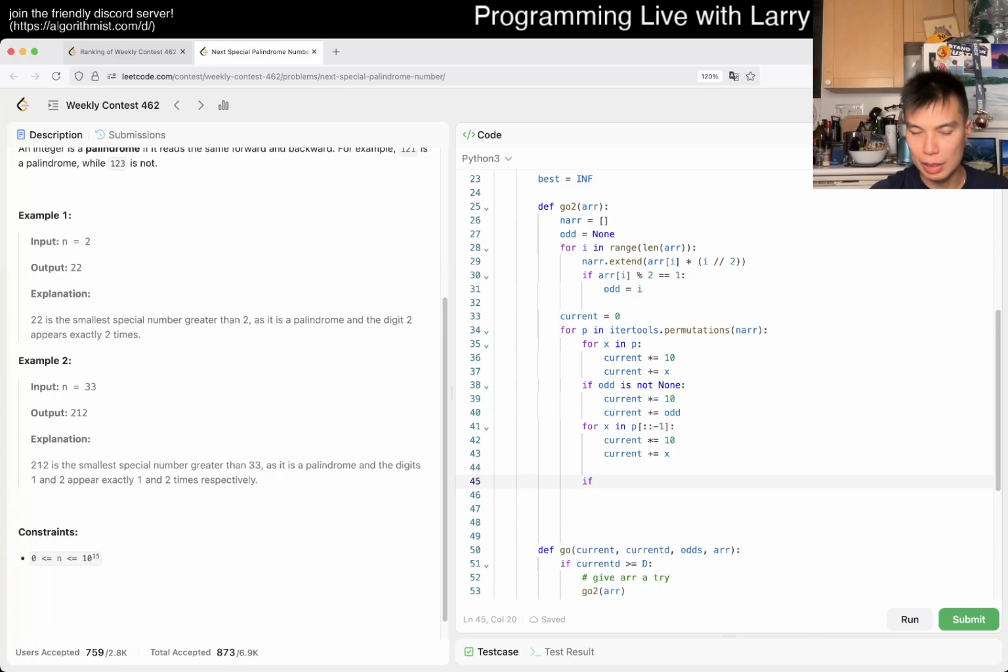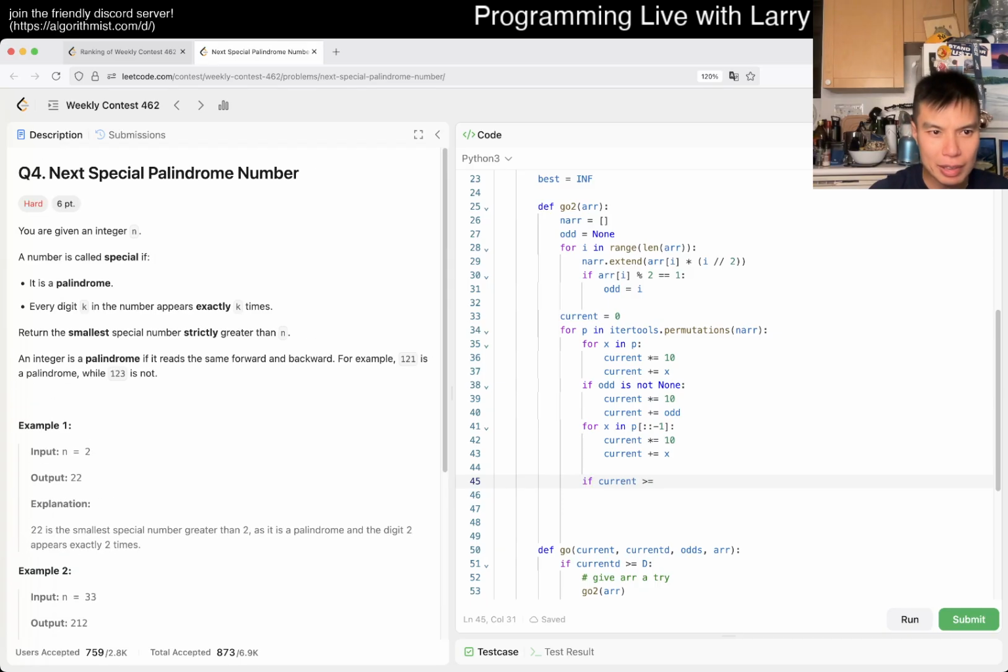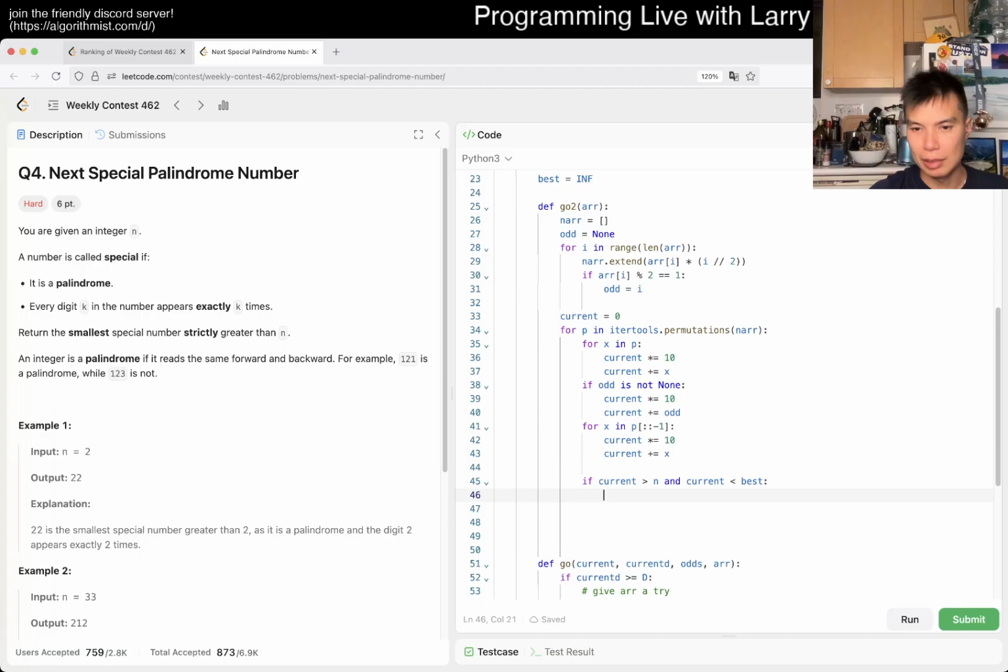So now, if the current number is greater than n, and current is less than best, then best is equal to current.